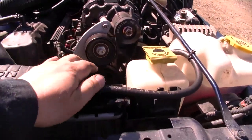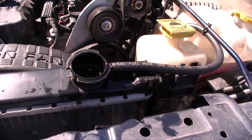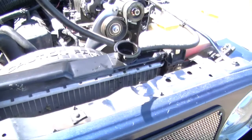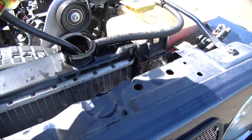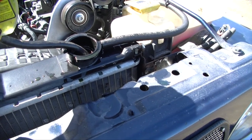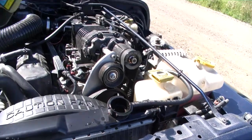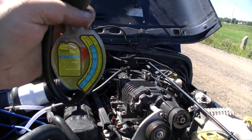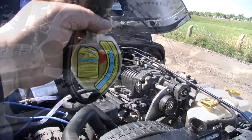The first thing we gotta do to check the coolant is to remove your rad cap. You want to make sure your engine is cold, because removing the rad cap with a hot engine — it's under pressure and you may burn yourself. Grab the antifreeze tester, squeeze the bulb on the top, put it inside the radiator, and gently release it so it sucks up fluid. Get as much fluid in it as possible, then hold it up level and check — right now I'm at about minus 37, which for Canada is perfect.